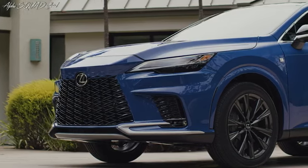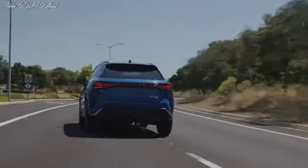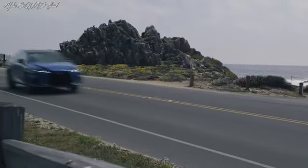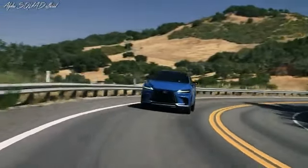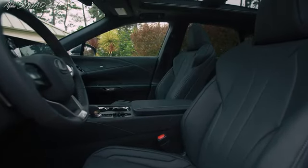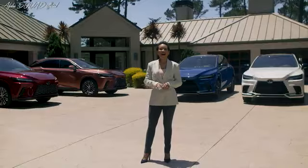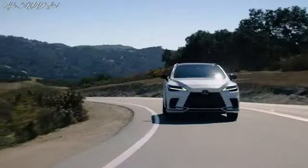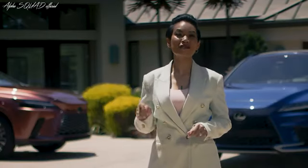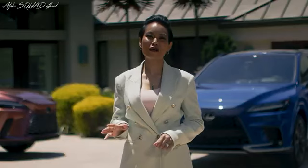The final member of the RX lineup is a 2.4-liter turbocharged four-cylinder delivering high torque and a dynamic driving experience. It combines superior fuel economy with low emissions thanks to its efficient center injection system. Available in front-wheel drive or all-wheel drive, it enables highly predictable driving. Par for the course is a Lexus quiet cabin, thanks to extensive tuning and active noise control systems. RX's lineup of available powertrains is as diverse as the guests they'll serve around the world. No matter the means of motivation, the new RX ensures that even in a sea of crossovers, luxury, dynamic performance, and the sheer joy of driving will never be lost.